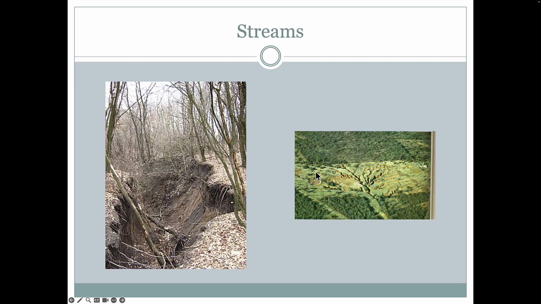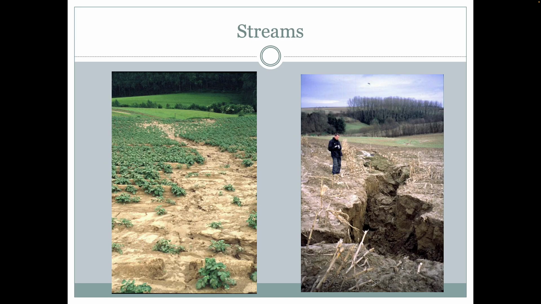You can see in this picture to the right that probably part of the contribution to the gullies forming in this area was that this patch of land was deforested. So the trees were taken out, they're no longer holding the soil in place, and it's more likely that these gullies will form. And sometimes gullies can be seasonal. This is a farm where during the summertime, they're planting a crop that's helping to hold the soil in place. But looking at that same area in the winter, these gullies can form because the vegetation is no longer there.